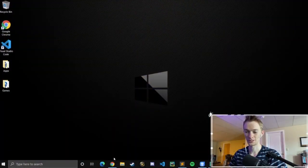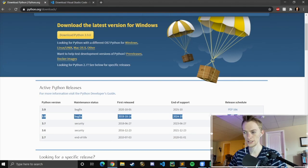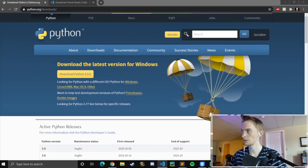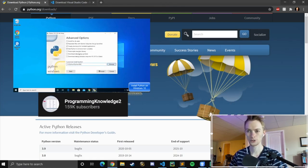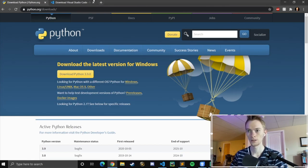The first thing you're going to need is, obviously, if you're going to code in Python, you need Python. So make your way over to python.org/downloads. The latest version is probably okay — I think I'm on 3.8.9 right now. Once that's downloaded, run it. I'm going to link a video on how to map the paths for that. If you're using a Windows computer, you'll need a path for it. If you're using Mac, I don't think you do — you can just get away with downloading it from macOS and you'll be totally fine. If you're using a MacBook, you can still follow along; it'll be a slightly different experience but about the same as far as what we're covering today.